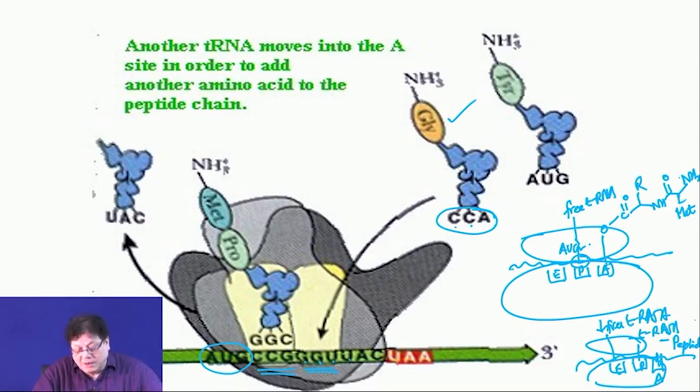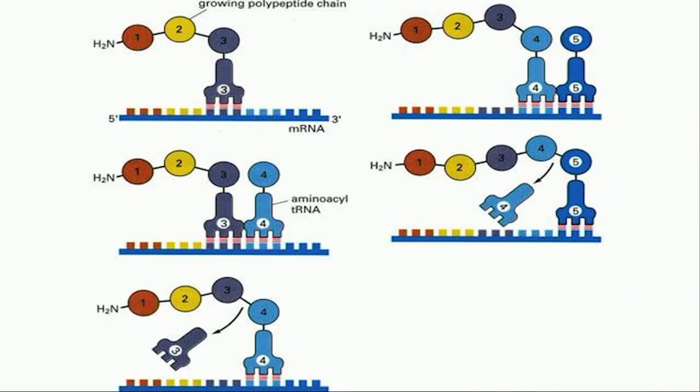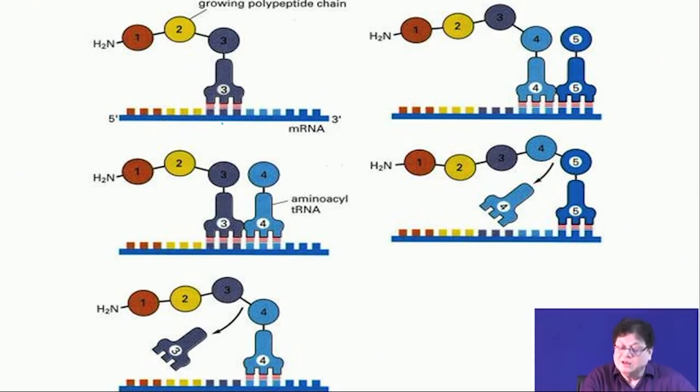So, once a stop codon comes here, no tRNA will bind, and then the system knows that that is the end of it. The whole protein is released. Okay. Now, I think it is also shown here, the growing polypeptide chain. This is the P site, this is the A site, you see the A site that is coming. So, the fourth one is added to the third one. So, while doing that, it is shifted to the right side, then it moves. Okay. Once you go through this slide, it will be even more clear. I have explained it.